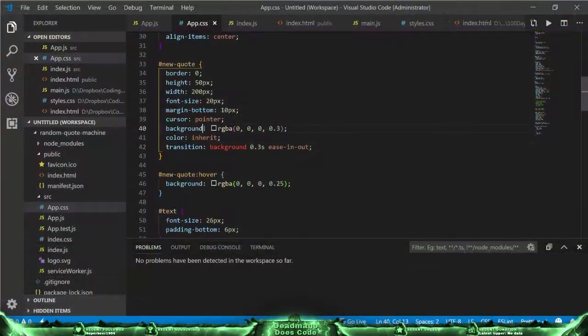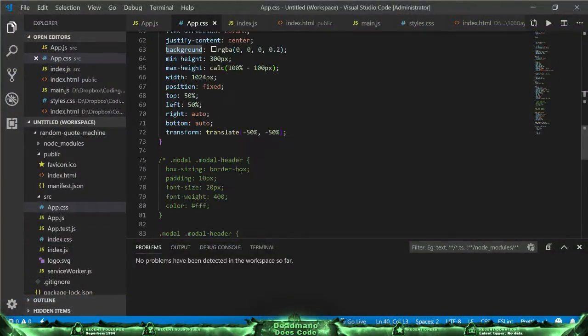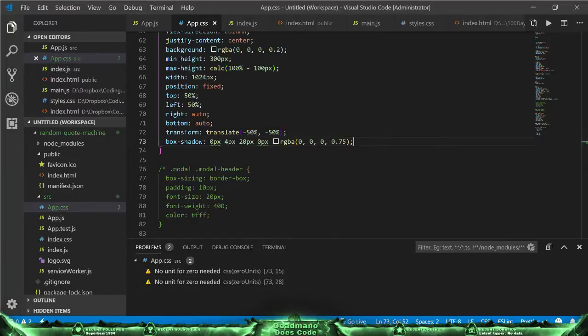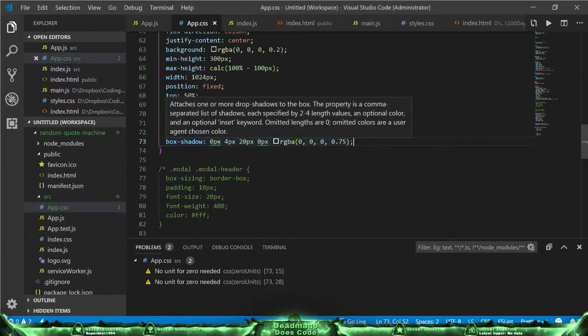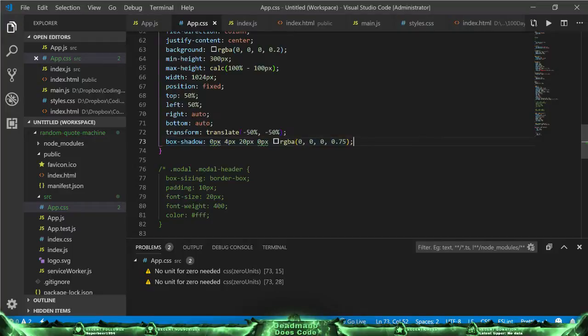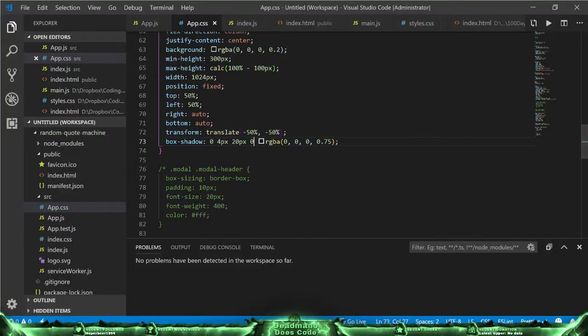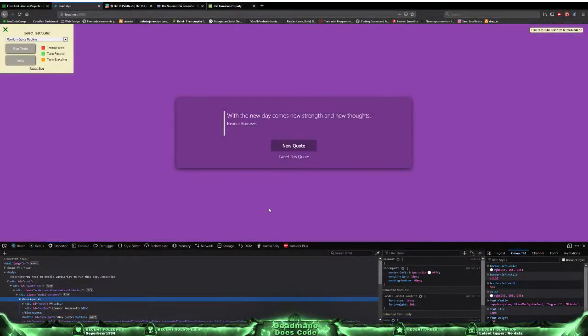And let's try that on our modal, I think it is. And let's see how that works. Kind of. Need a bit more on the edges.